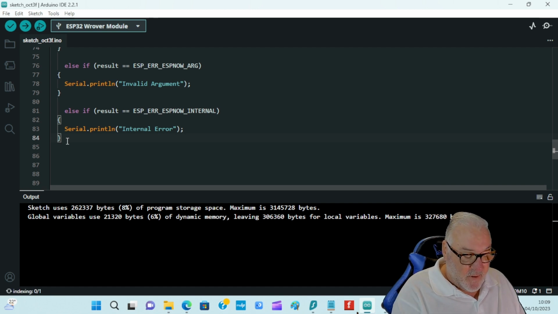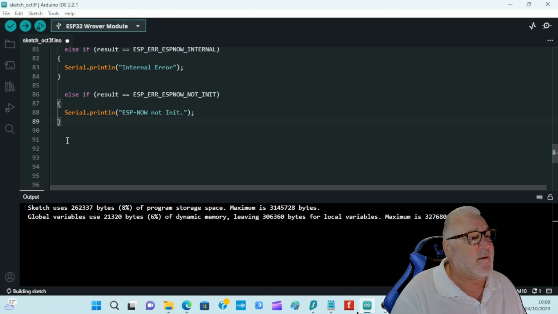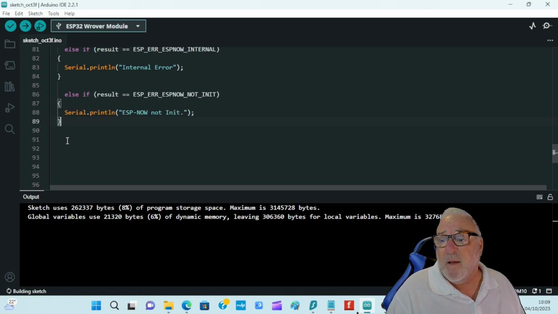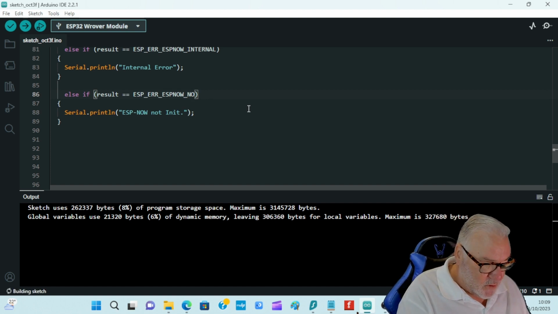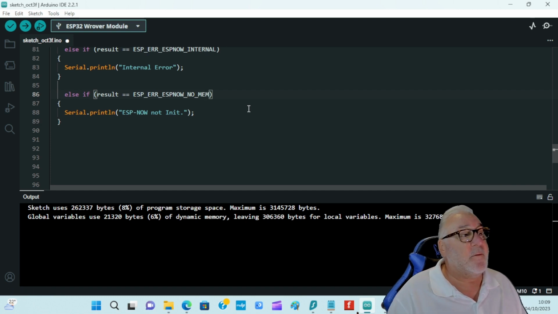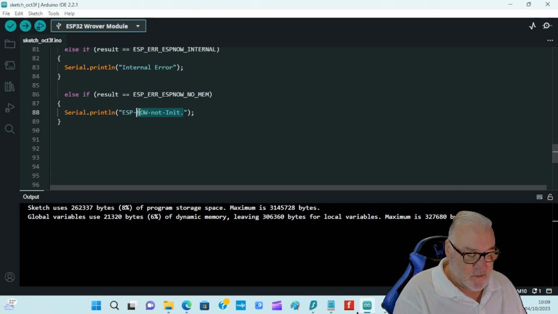Come outside the curly brackets, couple of spaces. Should we come down a bit? Paste. And what we want to put here is, take this out, no underscore memory. And in the quotes, the message we want printed, take it down to here.